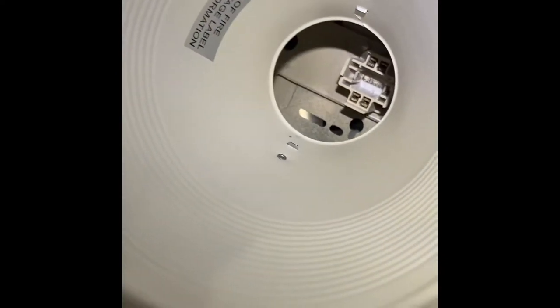But anyhow, once you get to this point, you'll see these springs here. It's kind of like a little mouse trap. You just squeeze these off the little hooks. There's little hooks on the inside, which you'll see. There's two of these, one on each side, 180 degrees apart. Just squeeze them, and then this whole little cone just comes right out.